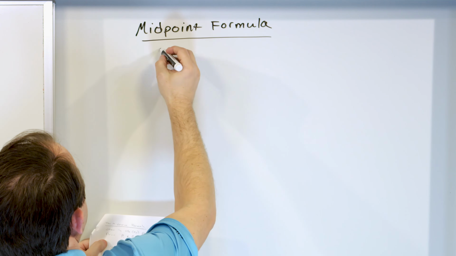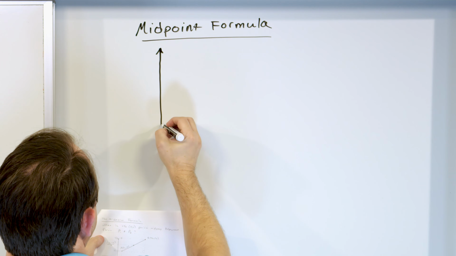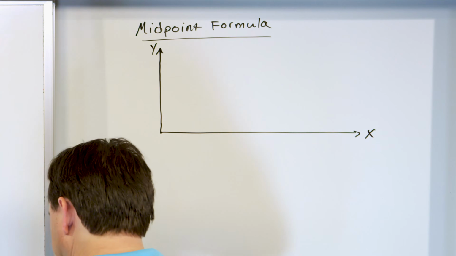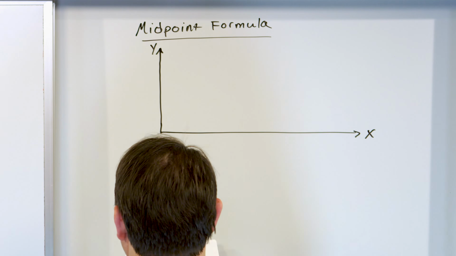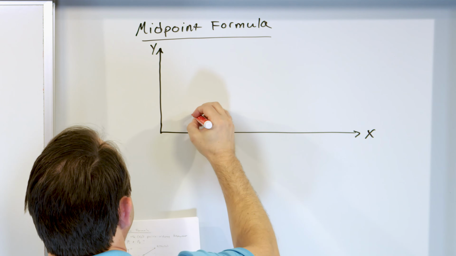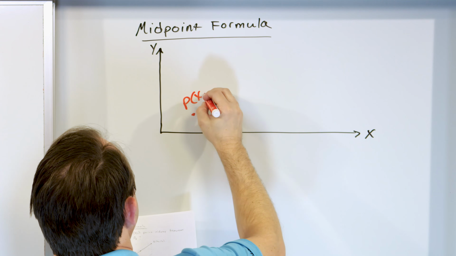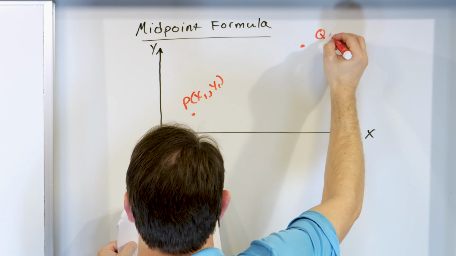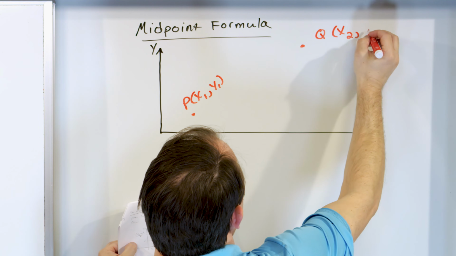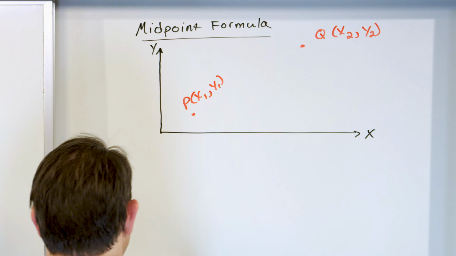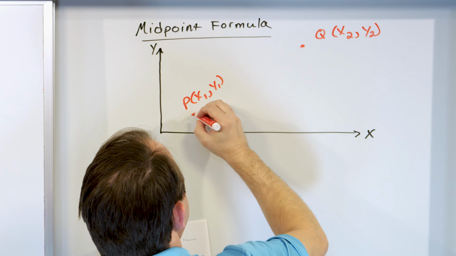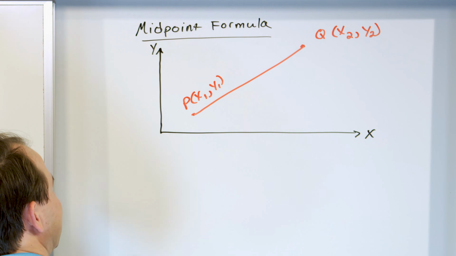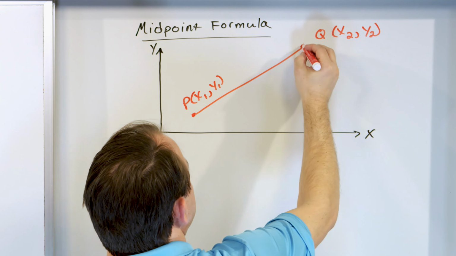So what we have here is, let's go ahead and again draw an xy plane. It's not going to be perfect, so this is x and this is y. And same kind of thing, I'm going to draw 2 random points here, P and Q. So we're going to call this again P. This is x1, y1, exactly the same as before. And this thing we're going to call Q. It's going to be at some coordinates x2, y2. Right? Now I know that there's a straight line that connects these guys. I mean, I've drawn that. I know how to calculate that. That's covered with the distance formula, right?